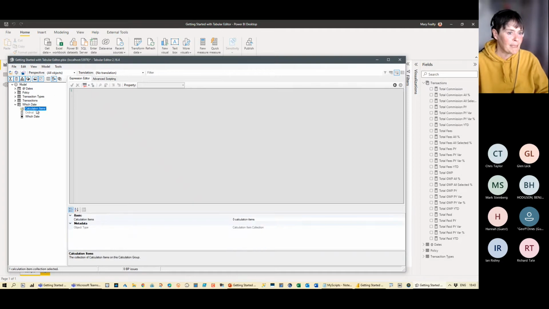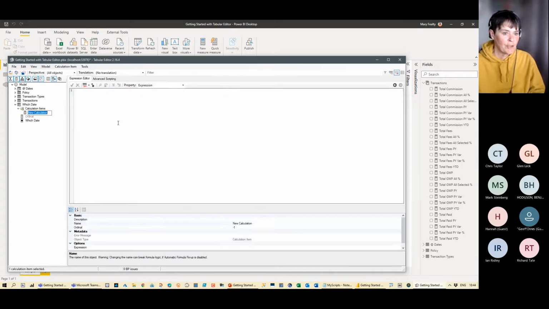What's important is this bit here, calculation items. There are going to be three calculation items. One looks at whatever we're looking at by the active date relationship, which is date created, but we also want the same calculations calculated using the two inactive relationships. Let's start that process.